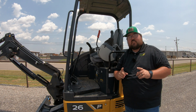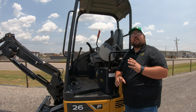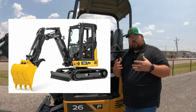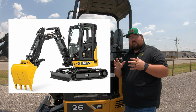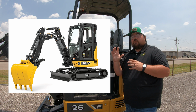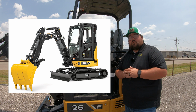But one thing about the 26P is it does not only come in just this open station canopy style model, this is also going to come in a cab model as well. So if you are looking at working in winter climates and needing a cab machine to keep you out of the winter elements, you are going to be able to get a cab with a heater. There is not going to be air conditioning in this cab. It's simply going to be a heat cab. So these are only going to be good really in those cold situations. So keep that in mind whenever you are looking into one of these machines.